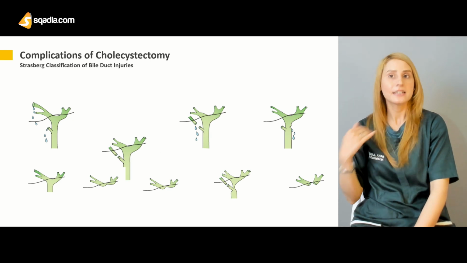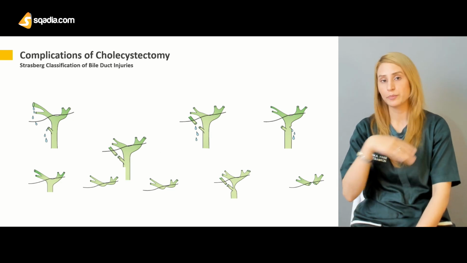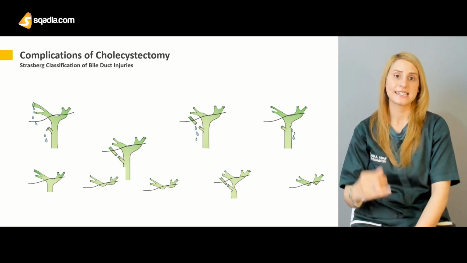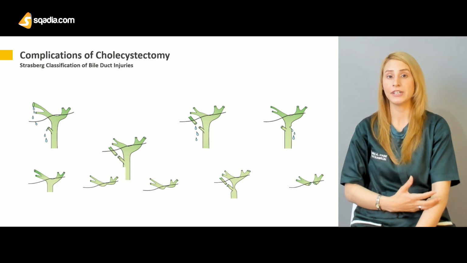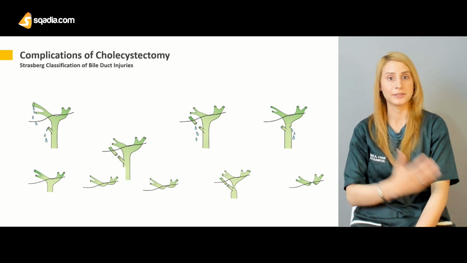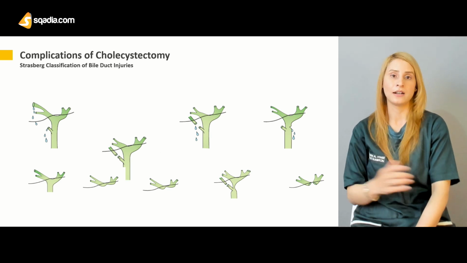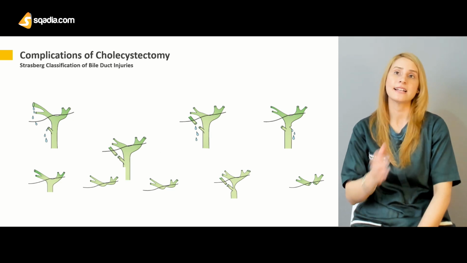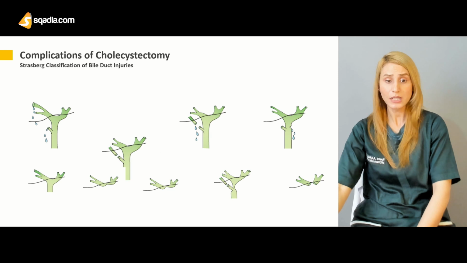And in class E injuries, when there is complete obstruction or a complete avulsion of the common bile duct, the surgical options you have available are that you have to treat your patient with a Roux-en-Y hepatoduodenostomy, or you have to do the primary repair. In class D, you have to do a primary repair with the T-tube placement.